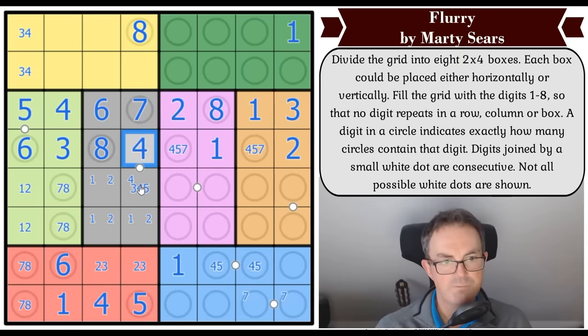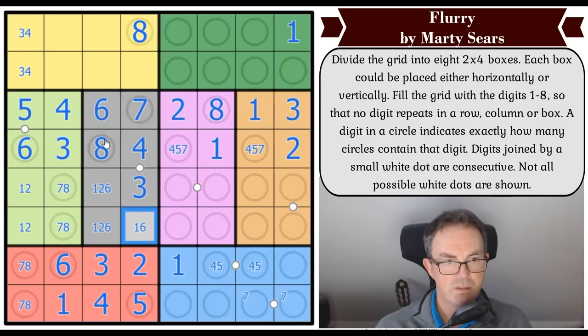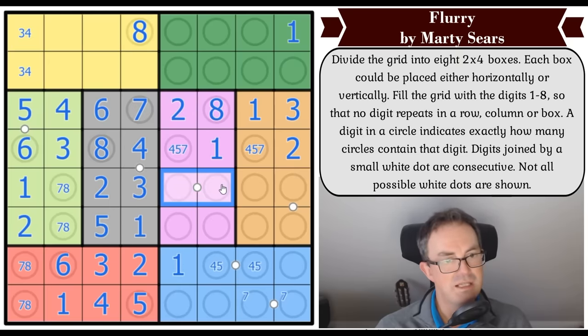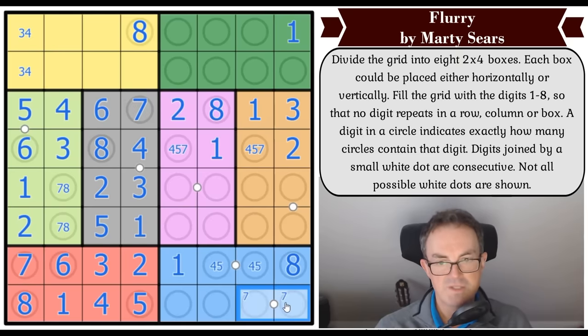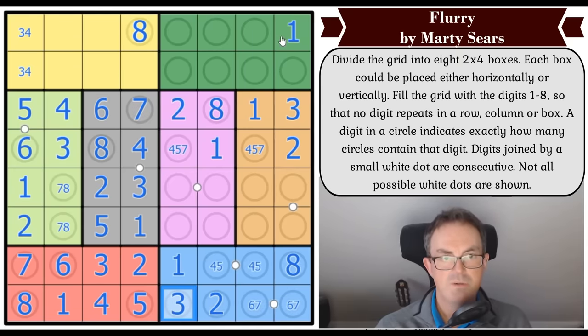Let's look at this white dot. The question I should have asked is what odd digit has this got on it? It can't have one on it. It can't have three on it. It can't have five on it because it can't be five-four or five-six. So it has got seven on it. And if it's got seven on it, that's correcting this one. So this is now not seven, but six. And therefore, this is four-five. And that's giving me some more digits. So six and five go in. This is now four. That's three. This is one, two and five.